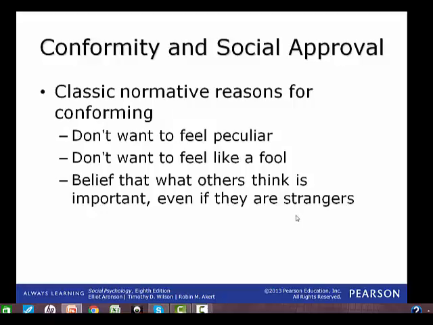I do a variation of this study when I teach in-class general psychology classes, where I put up 3 lines on the board that are all obviously the same length. And ahead of time, I plant Confederates. So I email a few students in the class and ask them to say that line B is the longest line. And so then I call on them in class, and so all the Confederates say that line B is the longest line, even though all 3 lines are the same length. You see that a lot of times people will end up conforming.